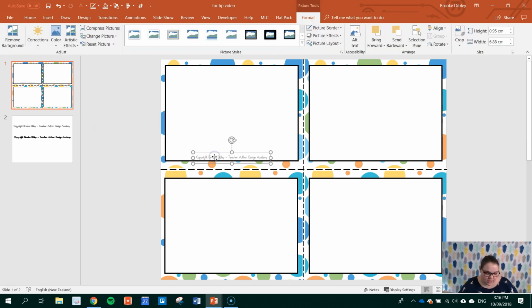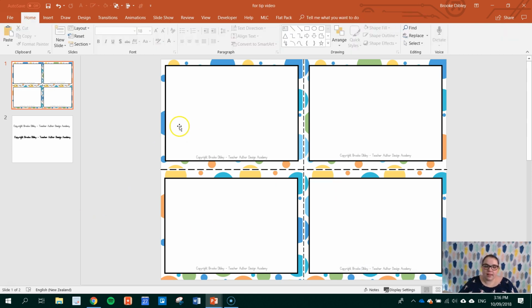Okay, and then what I'm going to do is Control C, Control V, and then I'm just going to line that up on this slide, this one here, and then do it again for these two. That's helpful because the red lines show up to show you where to put it. So this one here, we need to make sure we center it. There we go. And then these red lines will help it snap. There we go. Okay, so there we are.